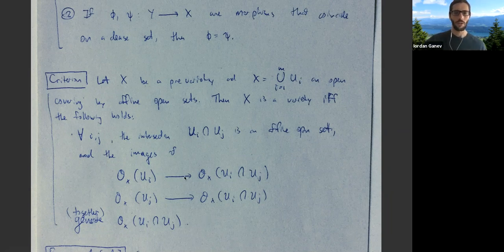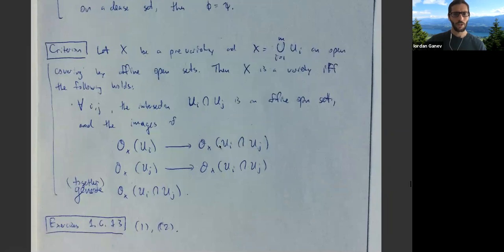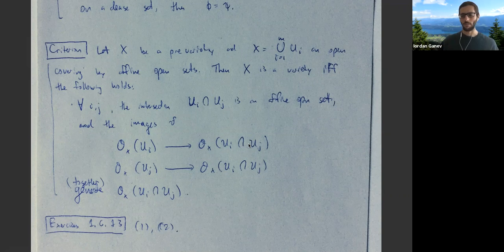So we think about each intersection, Ui intersect Uj, and this should be a finite cover. And we think about the images when we restrict. So these are functions on Ui, these are functions on Ui intersect Uj. And as I said before, when we get to a smaller subset, there's often more functions because we can localize. So we get something bigger. And we can think about functions on Ui inside of functions on the intersection, and functions on Uj inside functions on the intersection. If these two images together generate this entire algebra of functions on the intersection, then we have a variety. And it's if and only if.